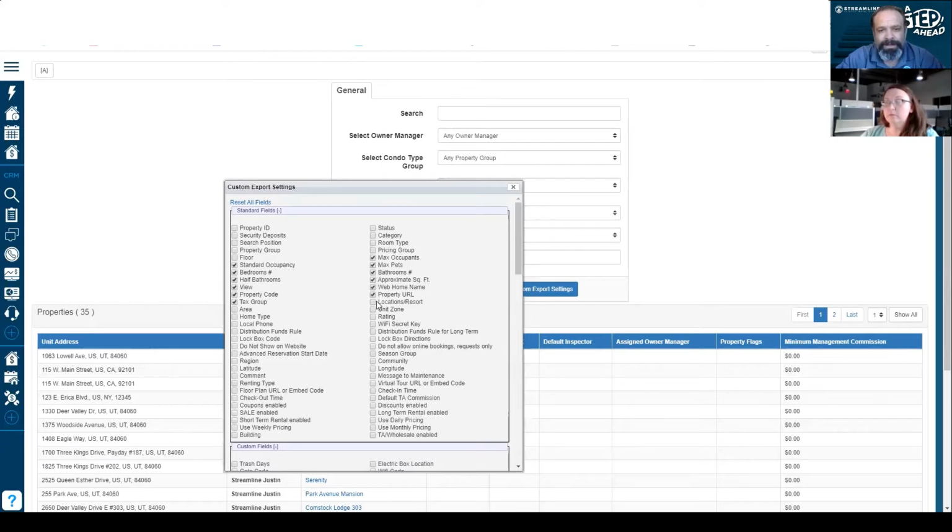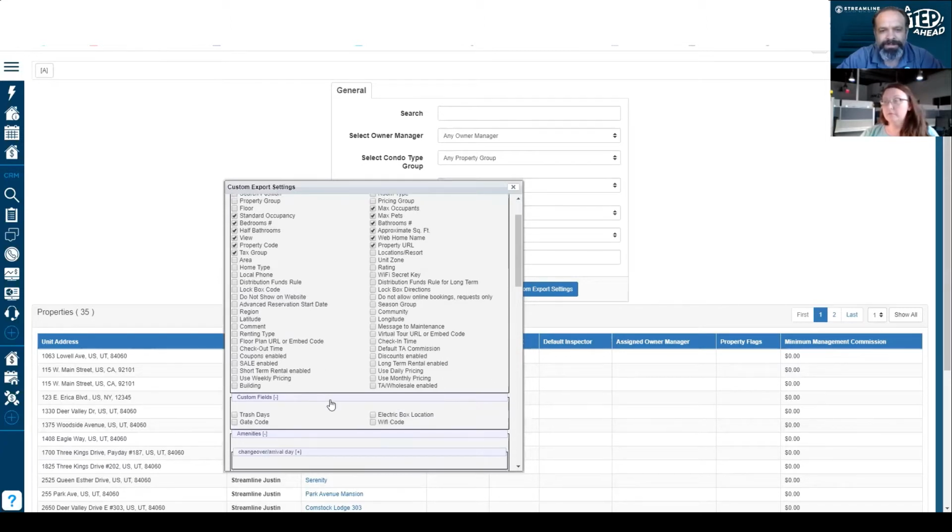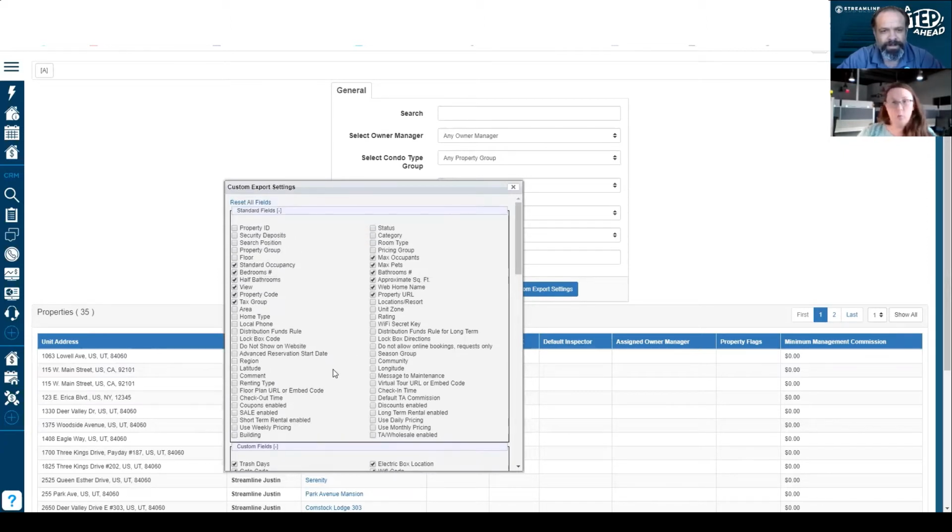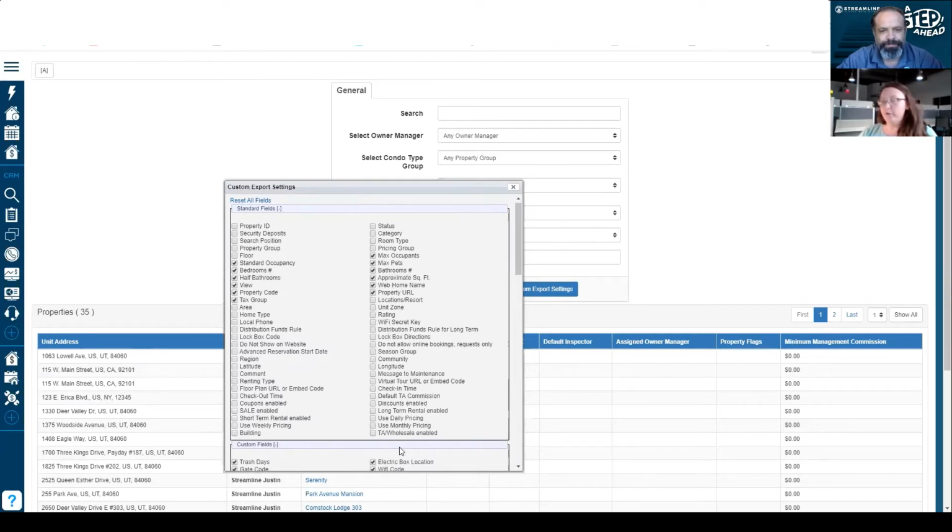And even using this to import and create new units. Yeah, definitely. Because if they're going to have this as a template, then it'd be really simple for them to create units. I know people always ask me, I want to create 15 units, but before I take the time to do this. So this right here would be pretty good because I've already asked them to do something like this. Yeah, this is awesome. It pulls information that you weren't able to really get before.